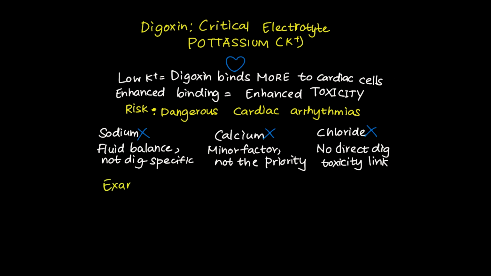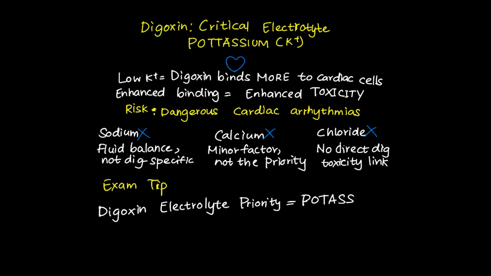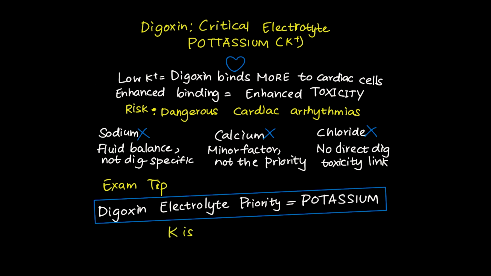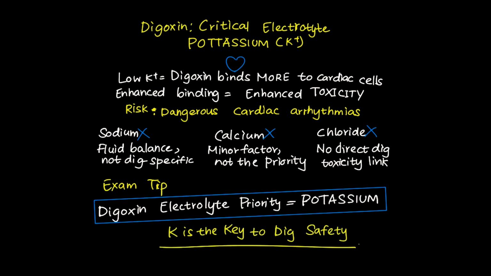Here is a WGU D441 OA exam tip for you. The electrolyte most linked to digoxin toxicity risk is potassium. Low potassium equals high digoxin danger. If the question asks which electrolyte to watch on DIG, pick potassium every time. Quick recall hook: K is the key to DIG safety. Watch the potassium.